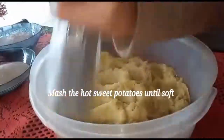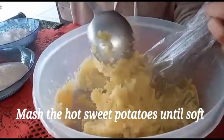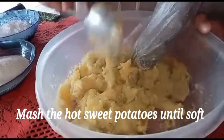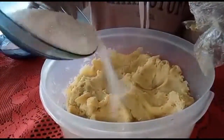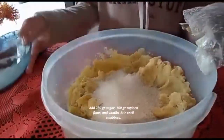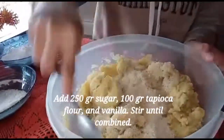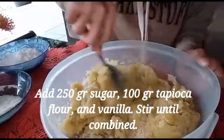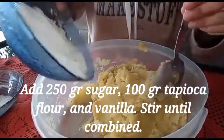Mash the hot sweet potatoes until soft. Add 250 g sugar, 100 g tapioca flour, and vanilla. Stir until combined.